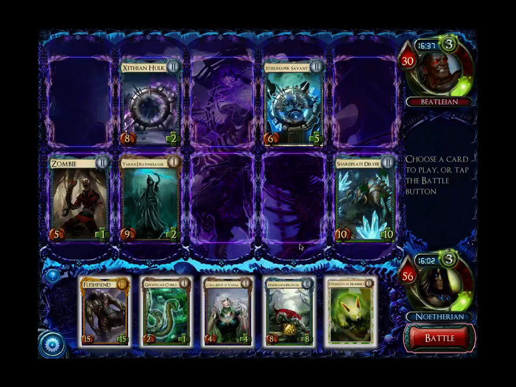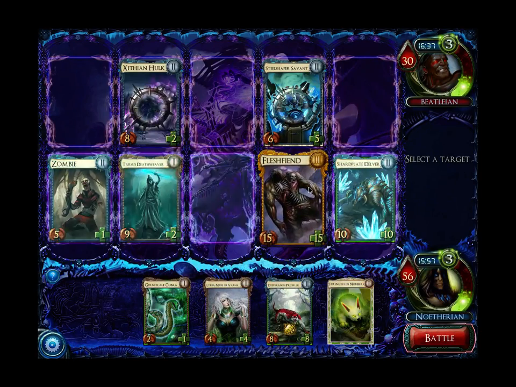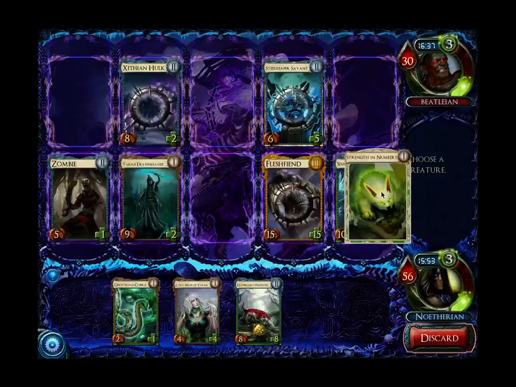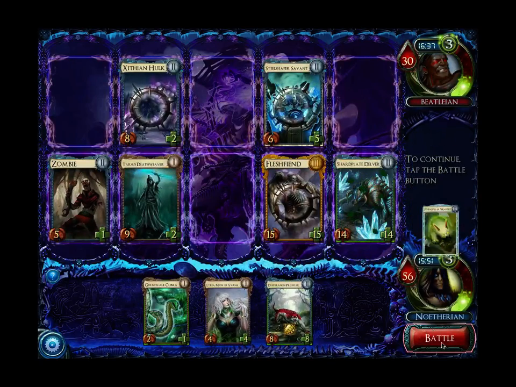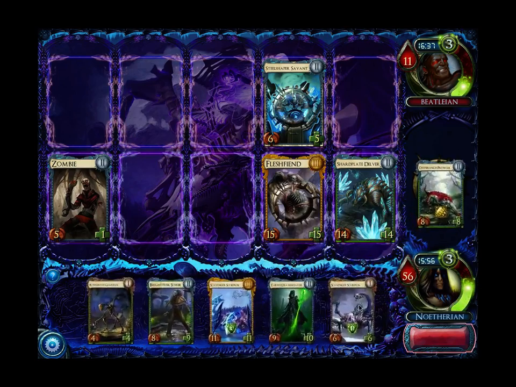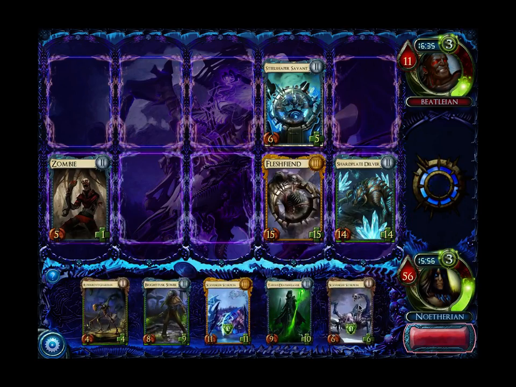I'll play out the Flesh Fiend against his Steel Shaper, the Strength in Numbers, and it looks like I'm going to pull this off. Those were some fortunate draws at the beginning of my player rank 3, I think. I think the game was really fairly close coming out of player rank 2.